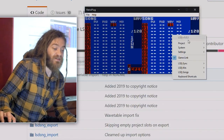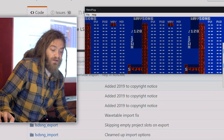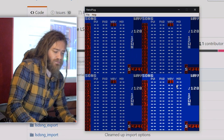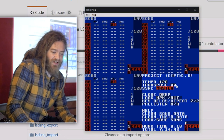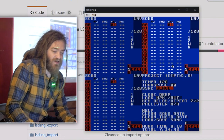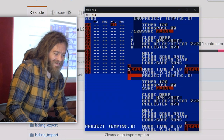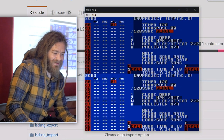If you do four instances of LSDJ, you can actually sync all of them together as well, should you want to. As long as Game Link is selected, they will all sync. I can't remember what this pattern was. It's probably going to be horrendous, isn't it?